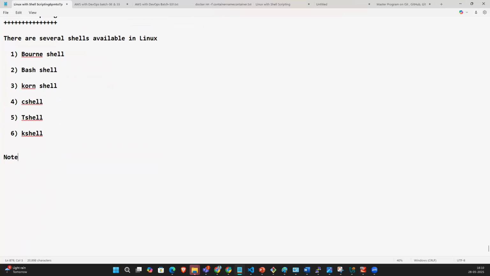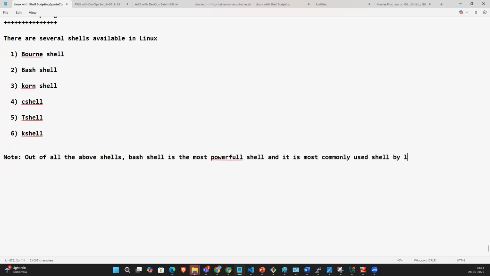So what is that, guys? Out of all the above shells, bash shell is the most powerful shell, and it is the most commonly used shell by Linux admins.